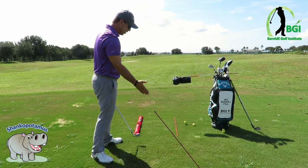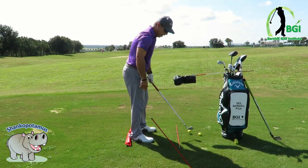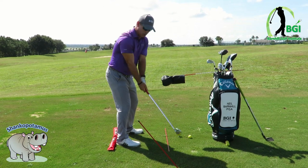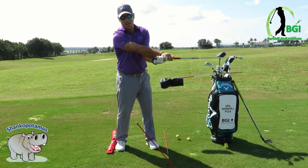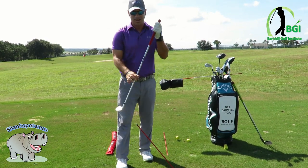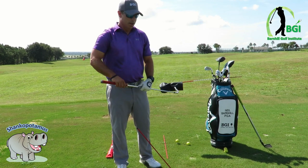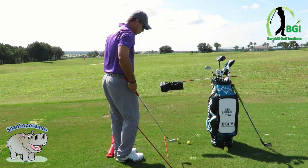I've got a station set up here. We're going to go over swing plane first. A lot of people that shank it over the years take the club way inside and they flip it. When you take it way inside and flip it, it causes the reverse image on the front end — you flip it through here, which can cause shanks. A shank is defined as hitting the ball off the hosel or the neck of the club and then going sideways.